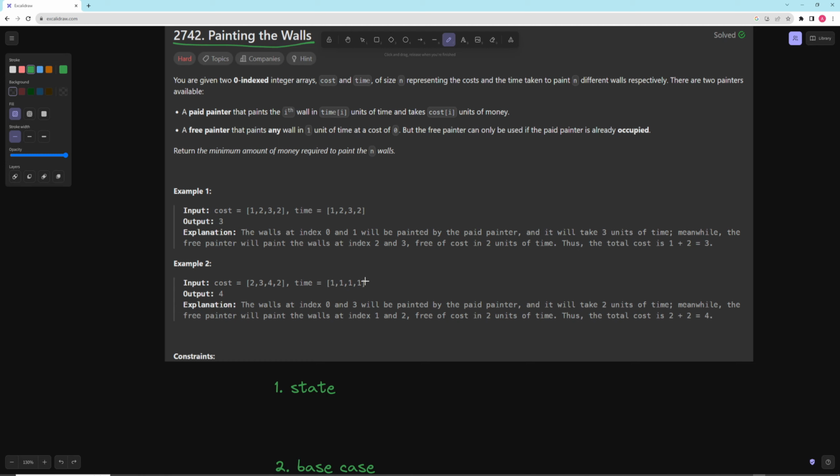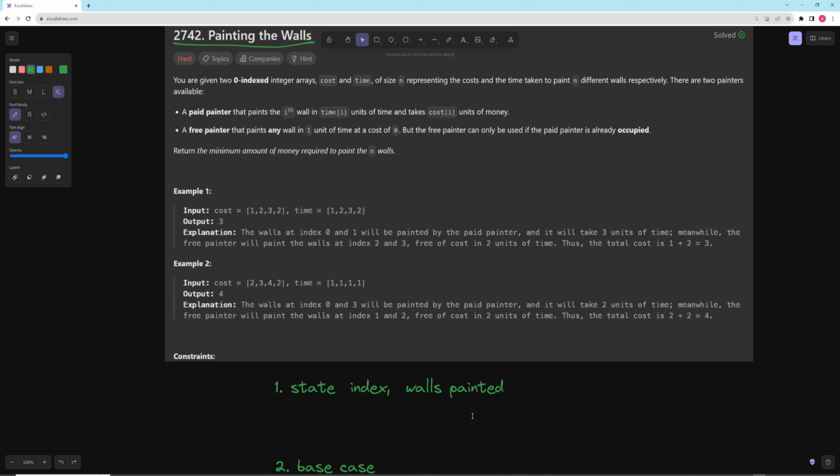In our case, we're going to start from 0 to n. So once we've painted n walls, then we can just be done. So for our state, we are going to keep track of the index in our array and the walls painted. So this is what we're going to keep track of.